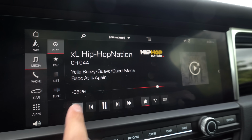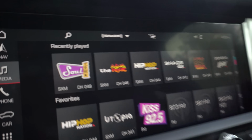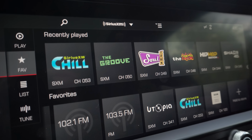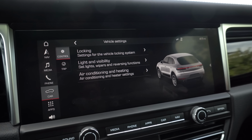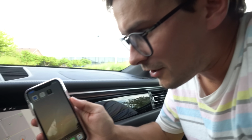And then our infotainment does have rewinding satellite radio, so it is the new style. But the shortcut button on the steering wheel still doesn't let you seek between your favorites. So if you go through channel 1, you click it, you'll go to channel 2. So you got to go all the way through 300 to get to like 305. And then if we go to our car settings, there's not actually any settings in there. It's actually just nothing really in there. So as for Apple CarPlay and Android Auto, this does have Apple CarPlay, which is great, but it's not wireless. So you can have wireless CarPlay.